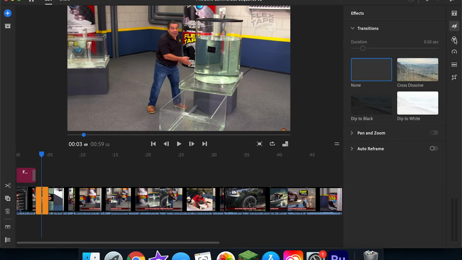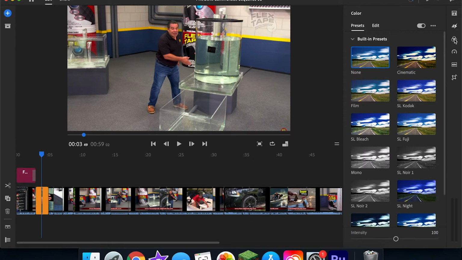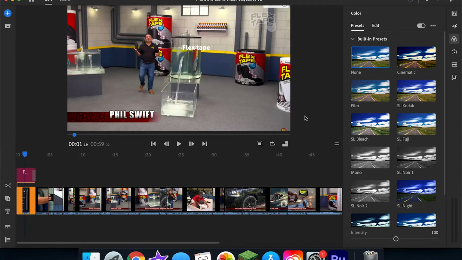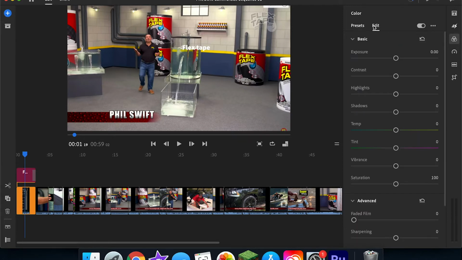Next, color enhancements. Every video editor has these. It makes the video appear more vibrant and more how you like. They have presets, however, I suggest making your own.